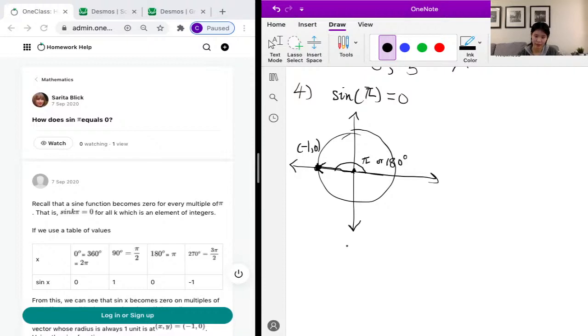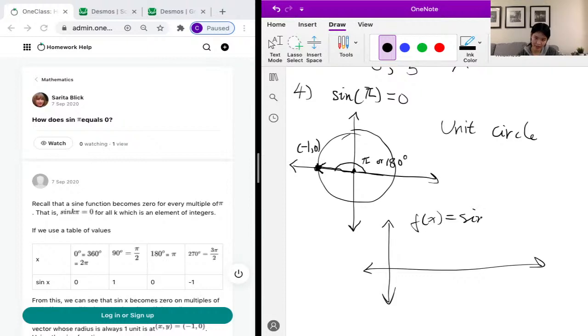You could also explain it in terms of the sine function in the Cartesian plane, but we're just going to explain it in terms of the unit circle, because this is much more straightforward, in my opinion, compared to the graph. Or I guess I can quickly explain in terms of the sine graph. So consider the function f of x equal to sine x. And that function goes like this, and goes on and on forever, if we're only concerned with the positive side.